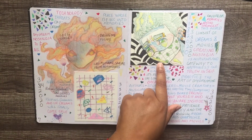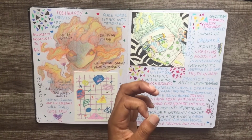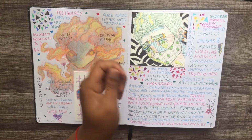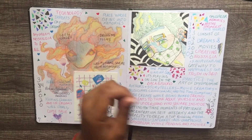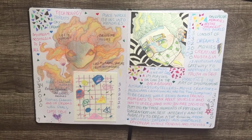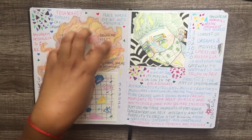Here's a guy I did in just pen and pencil. It was pretty cool, kind of doing the hatching without doing the hatching. It was like either changing the colors of your lines or changing the direction of your lines to kind of create a design. Yeah, I like this character in the back.